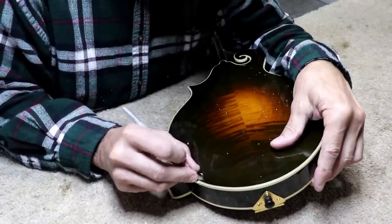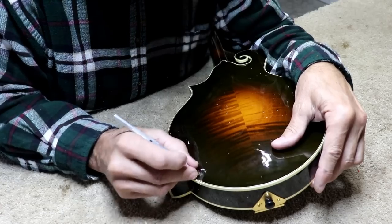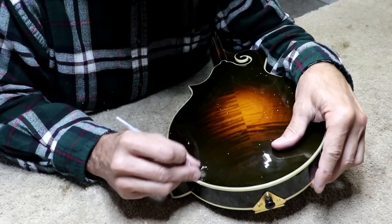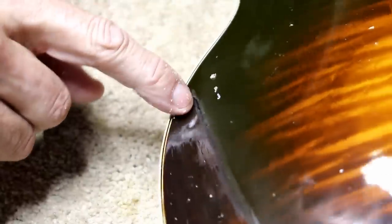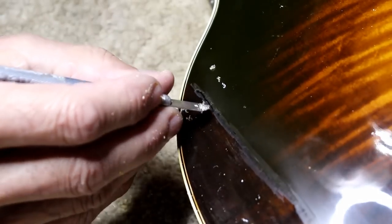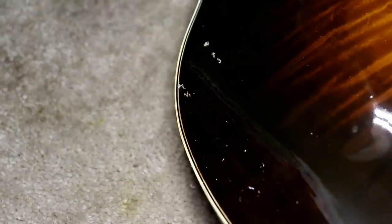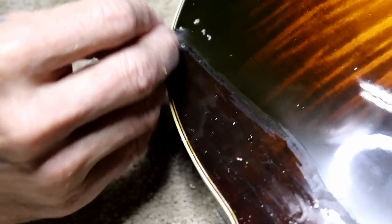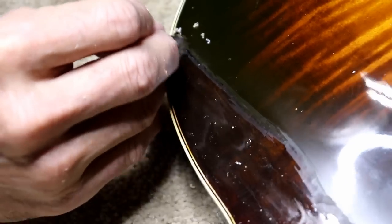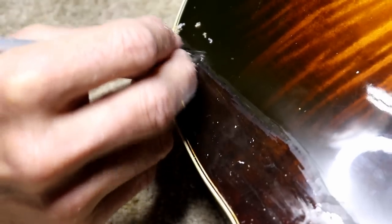It's kind of like taping drywall if you've ever done that. You just kind of have to feather all your joints out, and that's what I'm doing here. I'm feathering across this seam. You can see the seam area there that I'm talking about, that line through there, or maybe you can't, I don't know how well the lighting is working. But there is a seam between the two, and I just keep scraping the higher side of it and leveling it down to the lower side, and then that little line will go away eventually, hopefully.